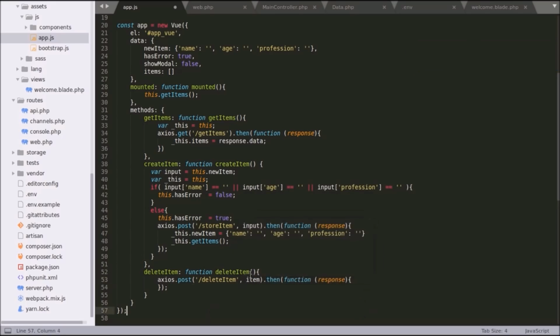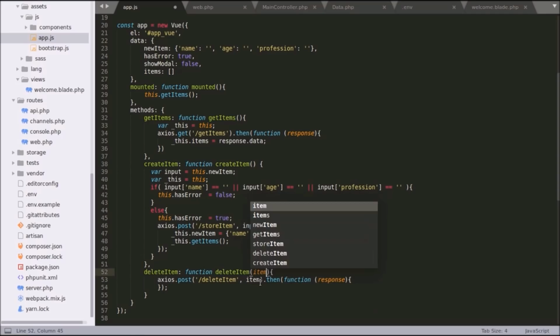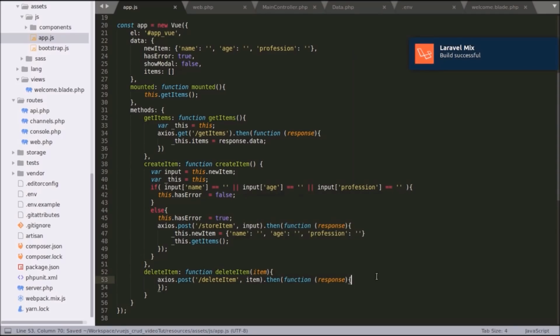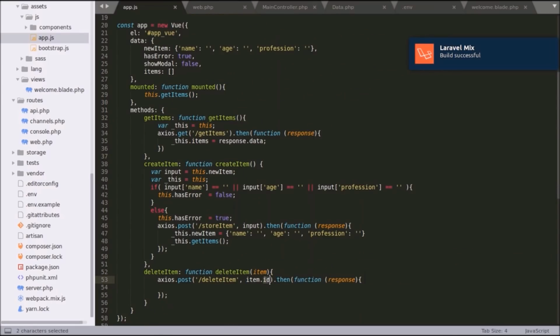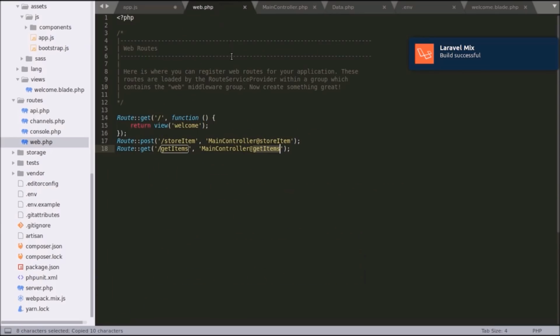Actually, we have a parameter to this function, so I'll pass this item here. And I don't need the complete item, I'll just pass item.id. You can also pass only id here, and we can use that here. And so now let's create this deleteItem route first.